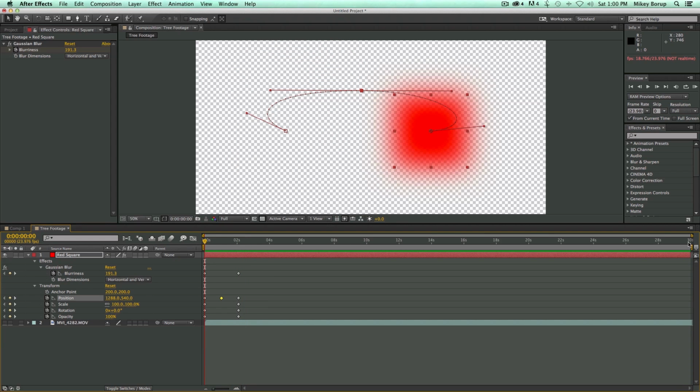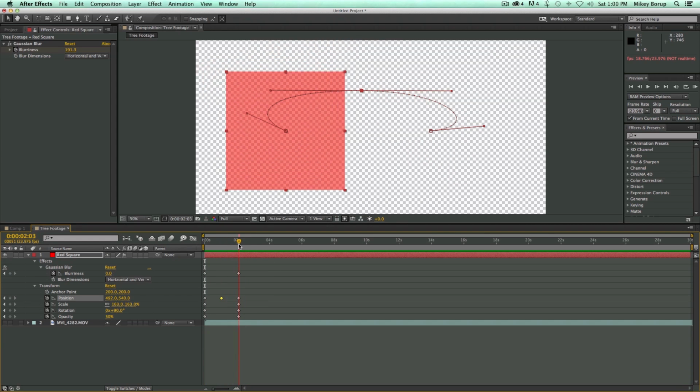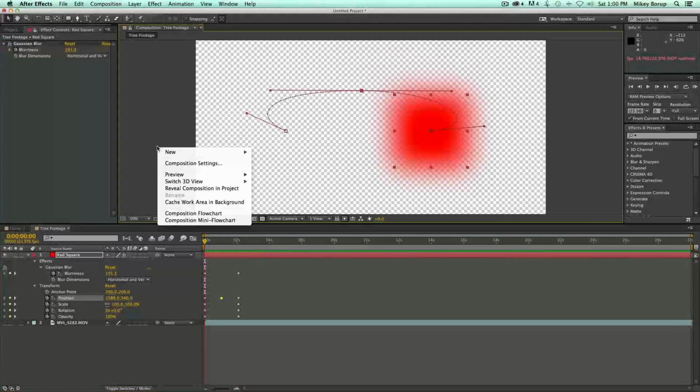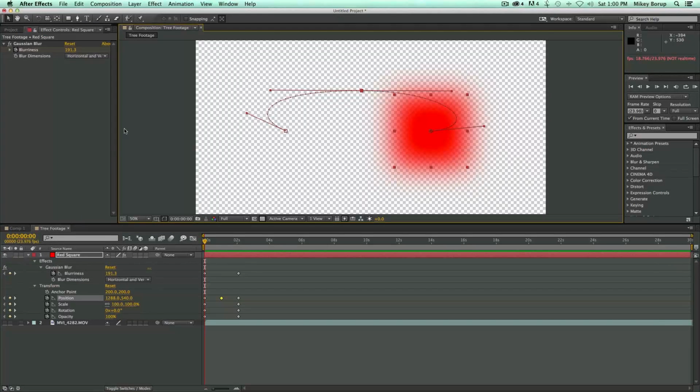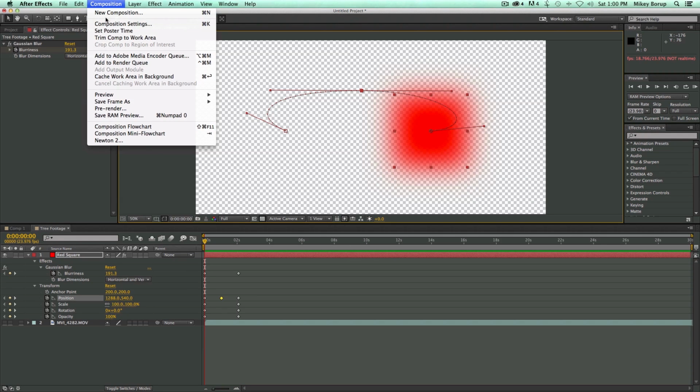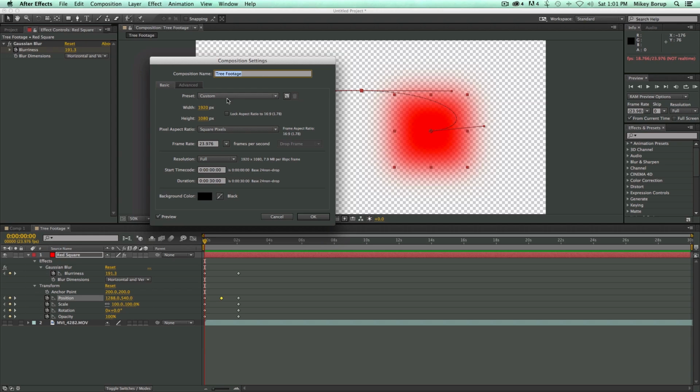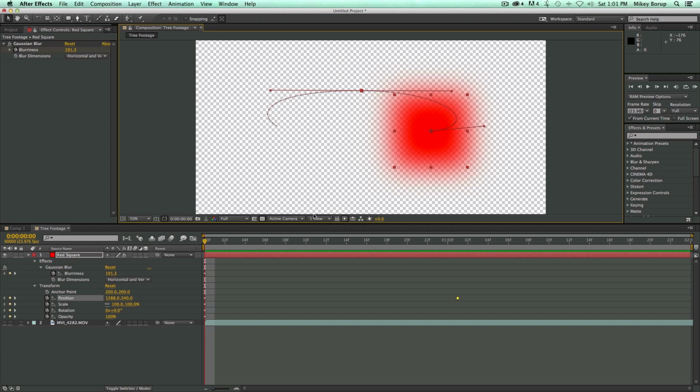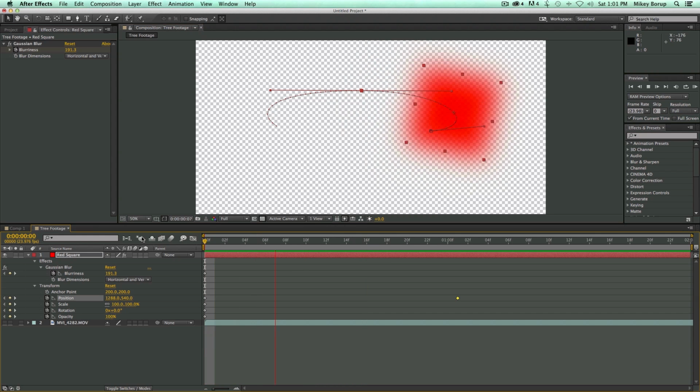So also you'll notice I have this at 30 seconds and my animation is only 2 seconds. So I want to come into the composition settings. So I just right click to the right of here or to the left of the window, or I can come up here to composition settings, or I can do Command K and it brings in the composition settings. And let's bring this from 30 seconds to 2 seconds. Click OK. And now we have our animation. Now that I've got the animation, let's render this out. So to render it out, we need to open up the render queue window.